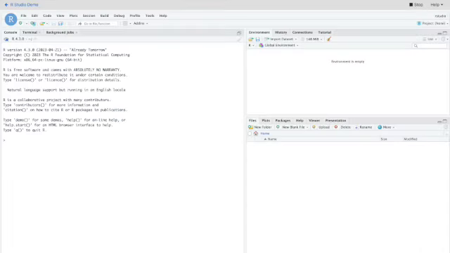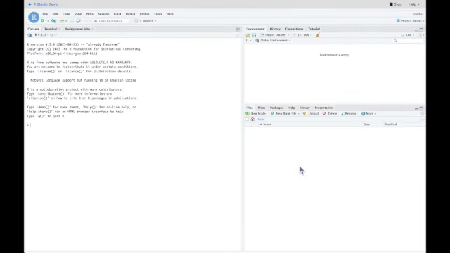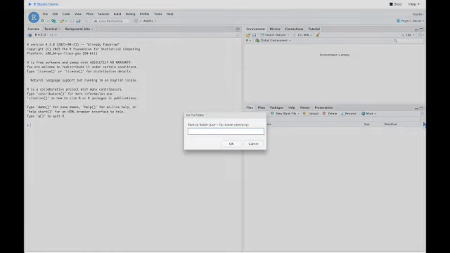Now, as you can see, this RStudio instance looks just like the RStudio you'd have on your local machine. It has all of the same features and functionality. There are multiple ways to navigate to our project files. The first one I'll show you is using the graphical user interface. So in this bottom right pane, what you'll do is click on the 3 dots to open up an additional menu. It'll ask which folder you'd like to go to, and from here, navigate to SB Genomics and click OK.